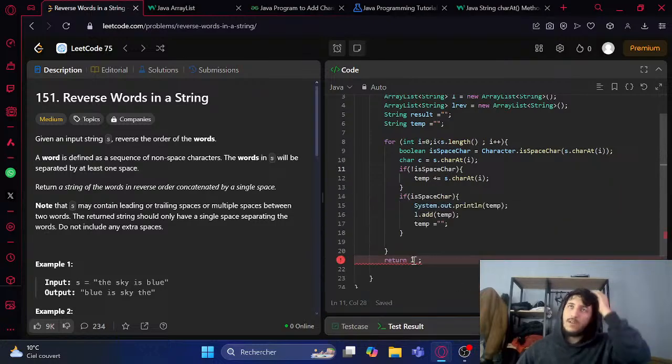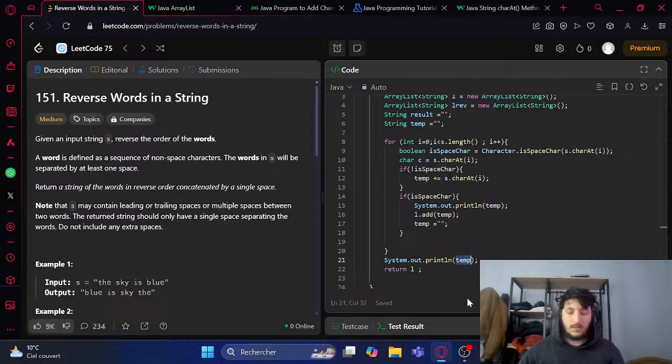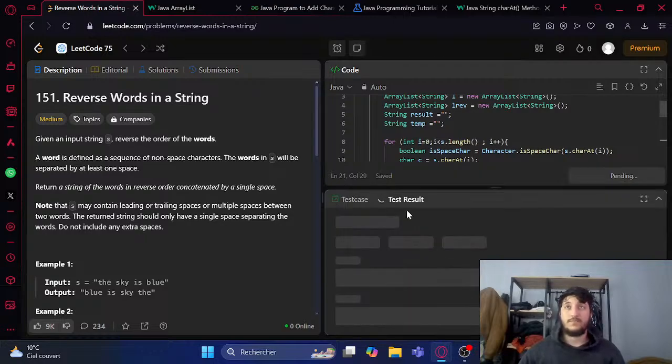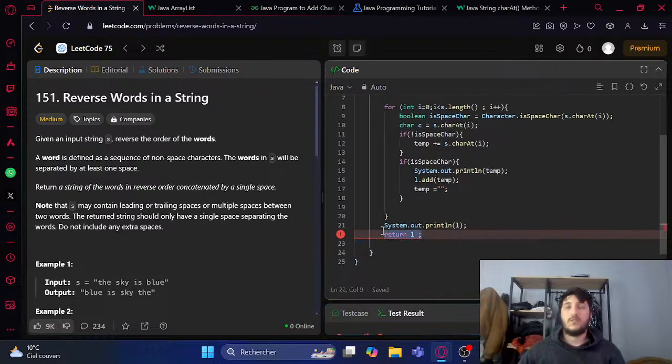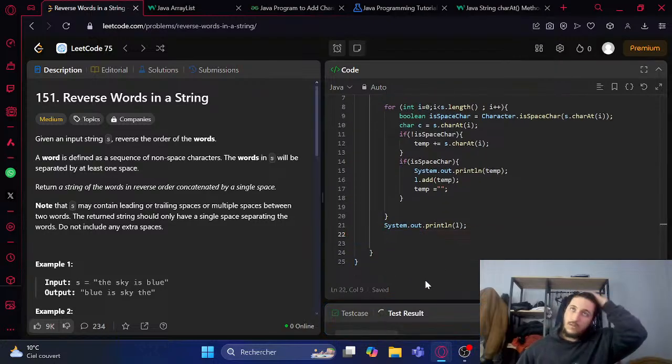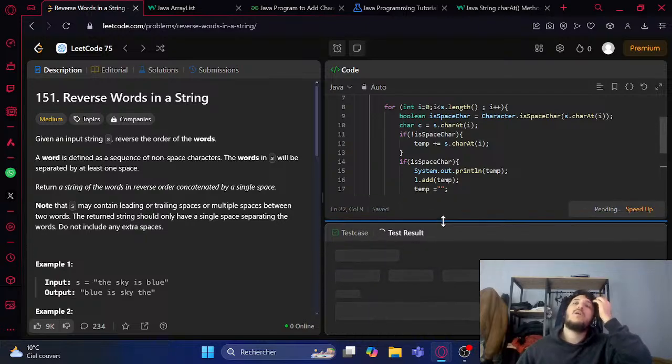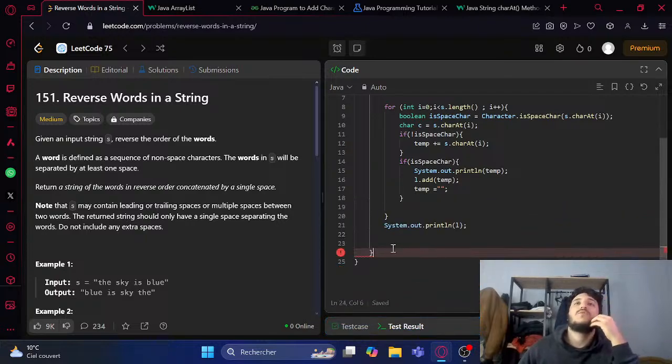Okay, so I just want to print. Can't I just print the L? Okay, I have to remove this. Missing return.